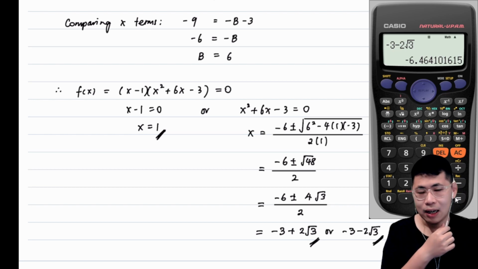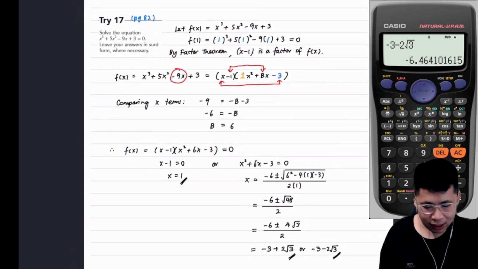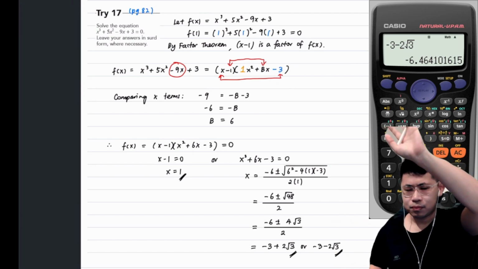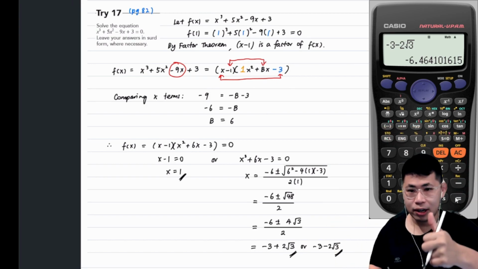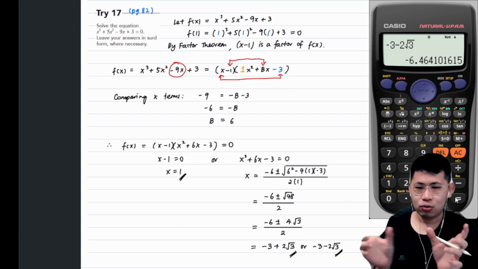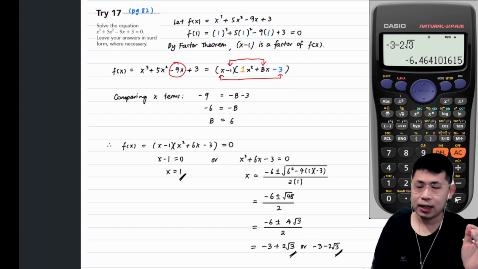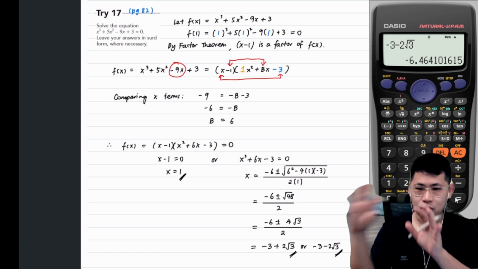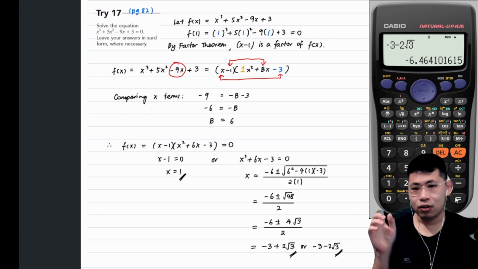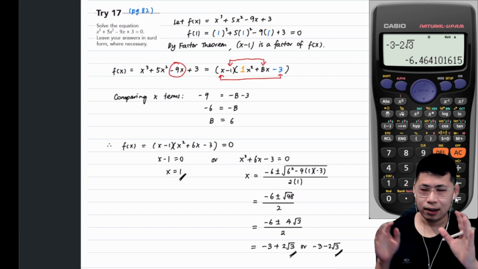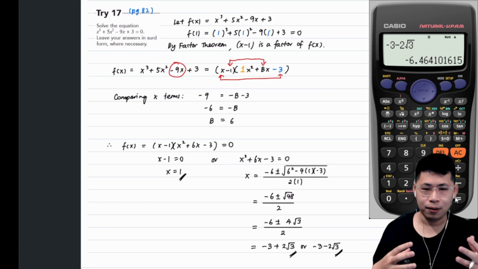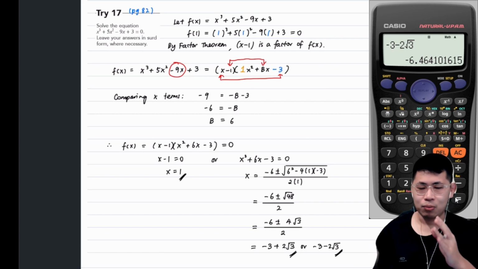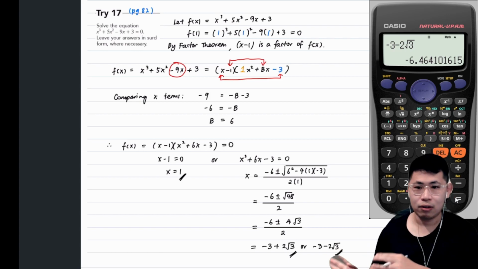So there goes the process of solving a cubic equation. So first, to recap, we will need to guess and check for the first root, factorize out the first factor and a quadratic factor. Then based on the factorization, we can solve. For this case, the second one is a quadratic factor that we cannot factorize further. So this one we will have to make use of our quadratic formula to solve our final two roots.